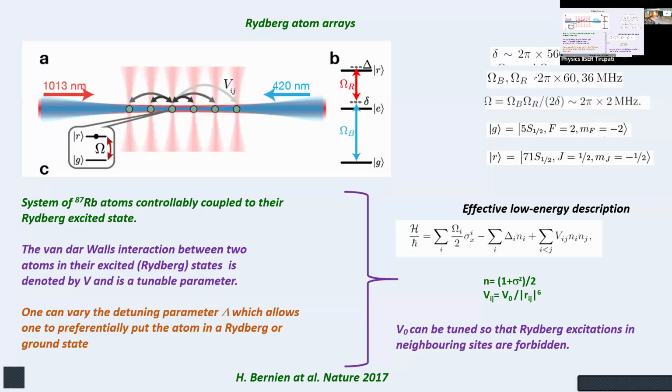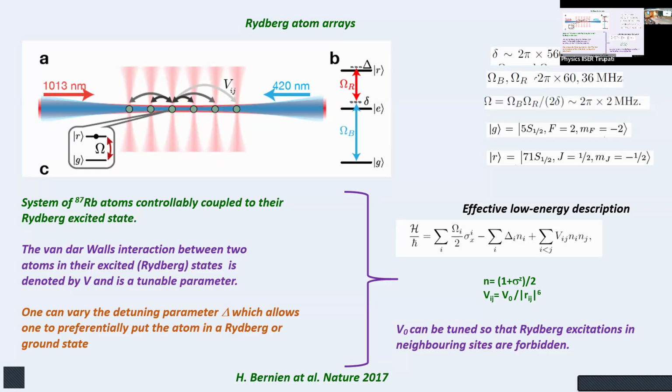So the point is that the Hamiltonian which describes such a system is very simple. If delta is large and negative, it's hard to produce a Rydberg excitation. The lasers are simply not powerful enough to pump atoms from G to R. However, if delta is large and positive, then it's easy. You can always produce efficient lasers to do this.